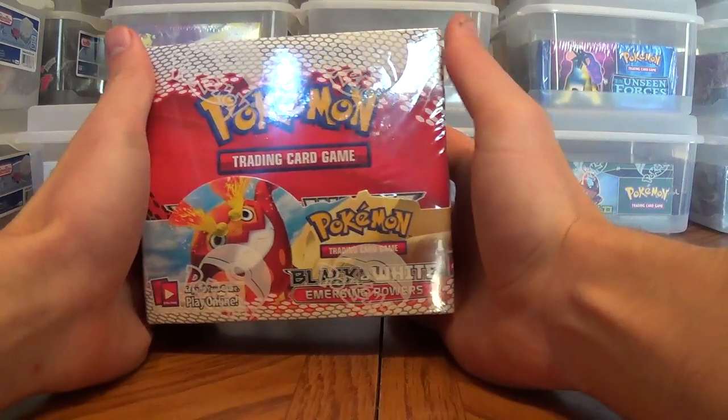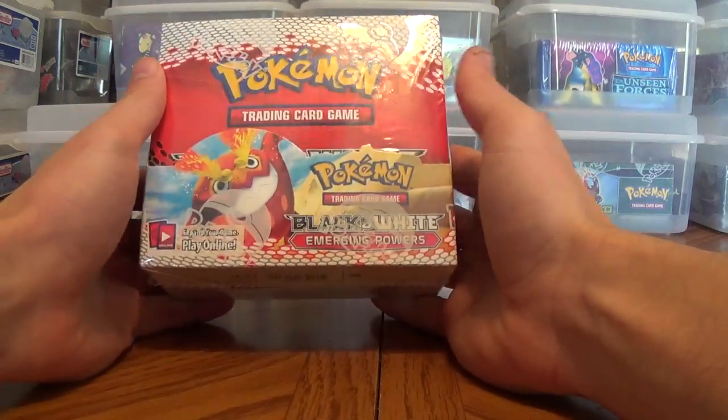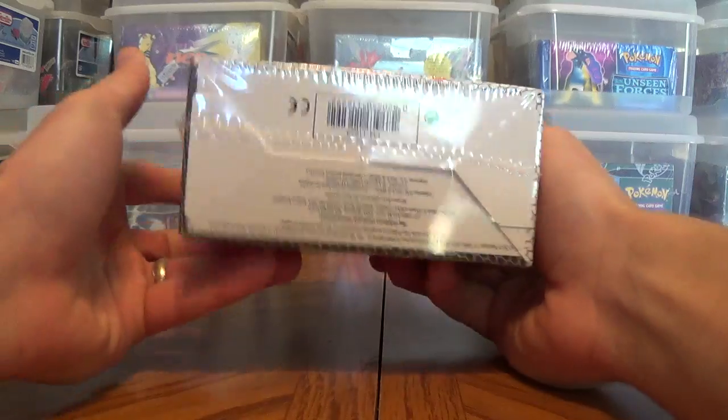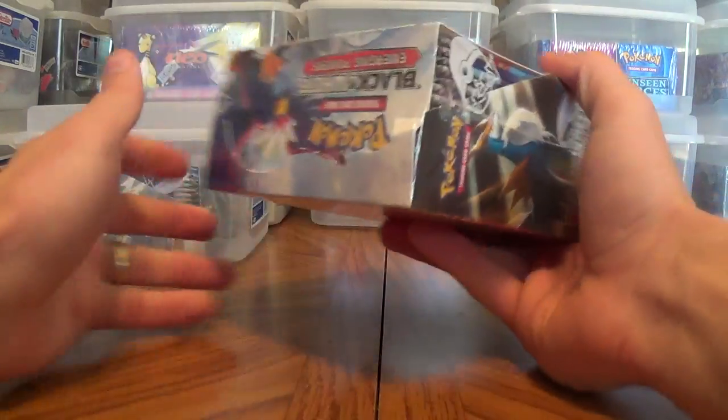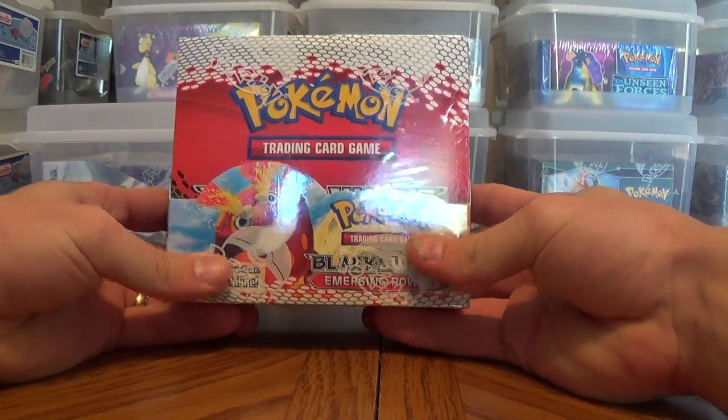Before that, we had Black and White Emerging Powers. This came out with the Pokemon Catcher, which got up to like $13 each, $15 each. These are just common trainers. It was the equivalent of, I believe, Gust of Wind. Since then, I believe the parallel card to that is Lysander or something.